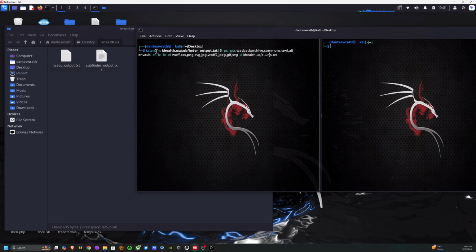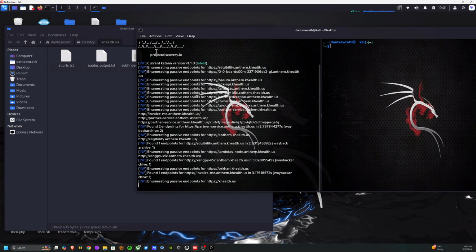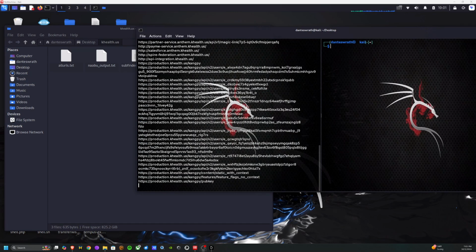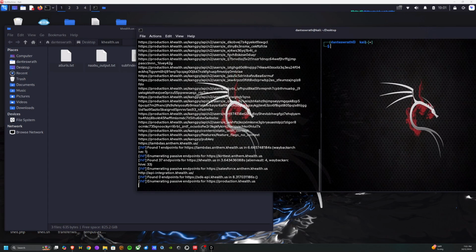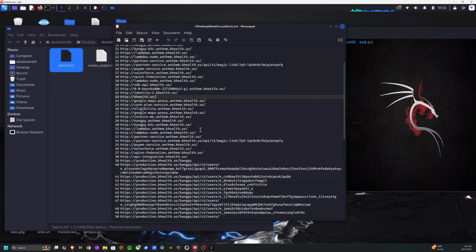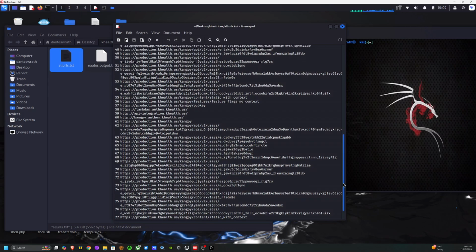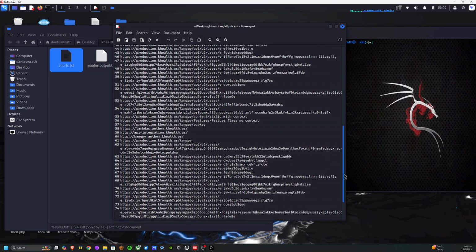There we go. Okay, and we'll run that. And we'll come back once that's done. Okay, all right, so that has finished, and here is our output file. Found a decent amount of endpoints here, some API endpoints, which is good.